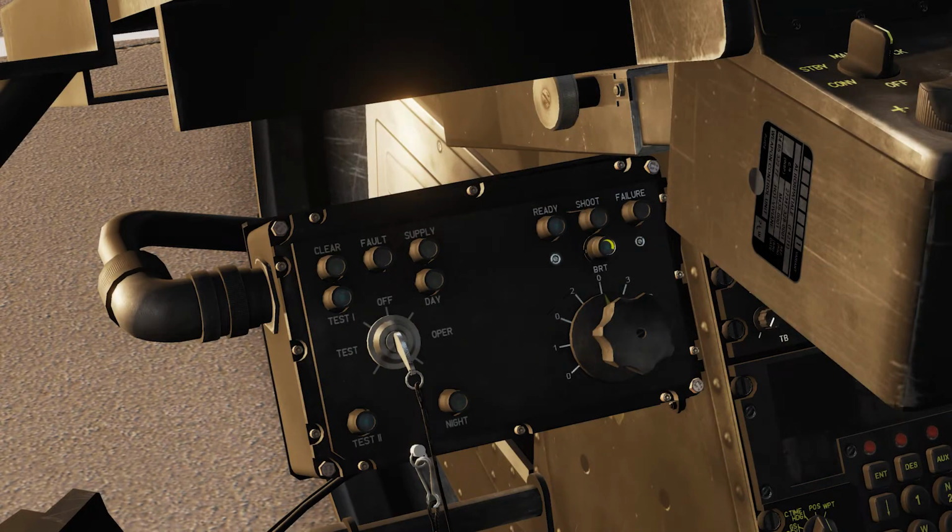Before we take off, we want to talk about the armament panel of our M-Gazelle. We start again at the top left and walk through. On the top left we see clear, which tells us we have a target locked up. To the right we have a fault light, which indicates that the missile is not ready to fire and no target is locked. I couldn't find out what supply stands for. Maybe you guys have an idea and can write it in the comments.